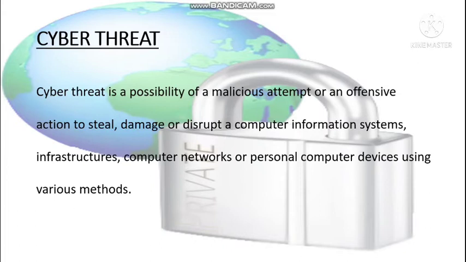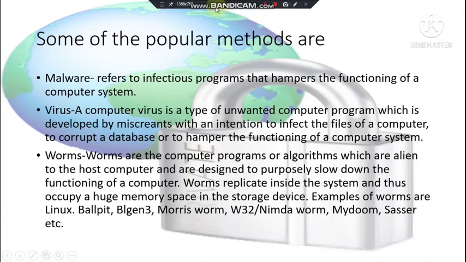What is a cyber threat? Basically, it is a malicious attempt or an offensive action to steal, damage, or disrupt computer information systems, infrastructures, or computer networks or personal computer devices using various methods. So, what are those various methods? Out of that, the first one is malware, which refers to all the types of attacks you have, whether it is virus or worms, all collectively known as malware.